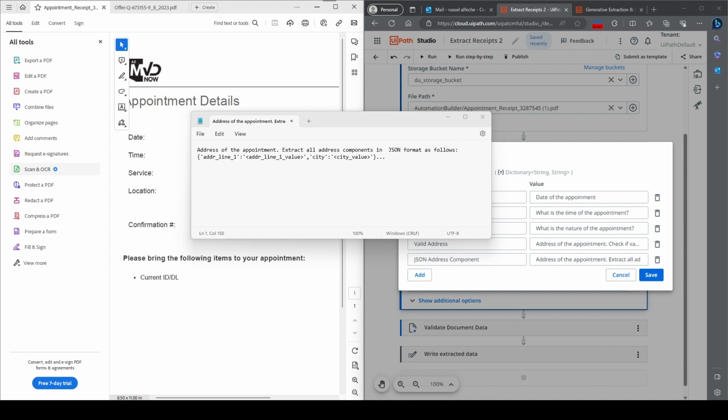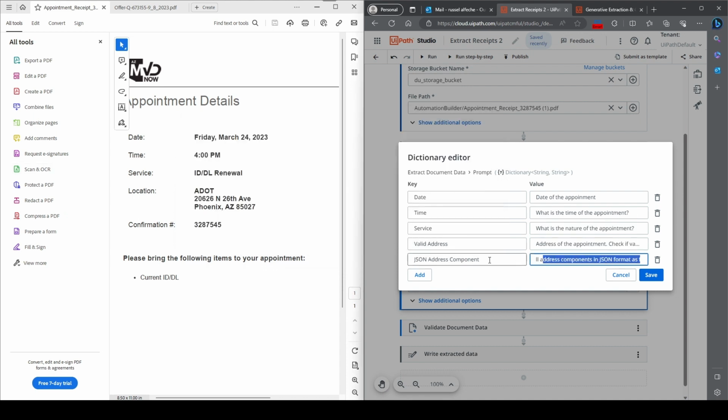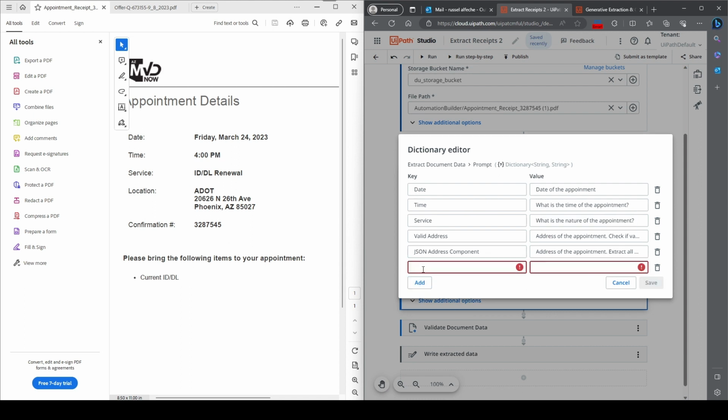Right. So here, and then lastly is the requirements. Let's say, what do I need to bring. Okay. Save.